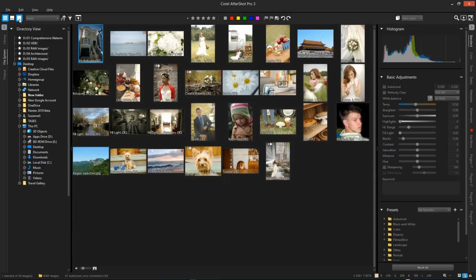So if you see my screen jumping between views during this session, it's because I'm using the F6, F7 and F8 keys. Over on the right, we have our panels, our different tabs with all the adjustment tools, many of which we're going to be using today.